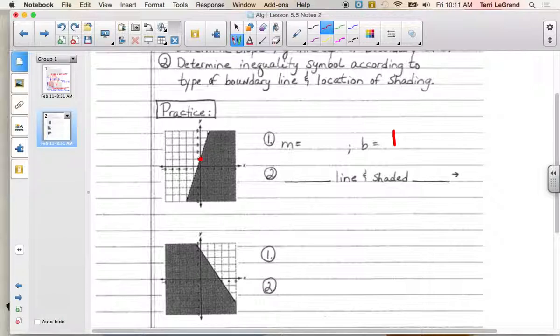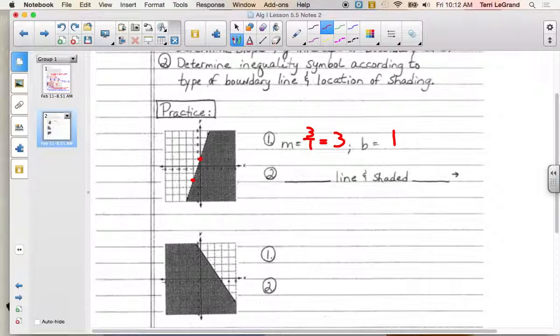Well, let's find another place on the graph where that boundary line is crossing that would have integer x and y values. So how are you feeling about maybe this one right here? Anybody think that looks like a good spot? Okay, so then we can find the slope between those 2 points. The line is rising, so should we have a positive slope or a negative slope? Positive slope. Okay, so I'm going to start at the bottom point and count up 1, 2, 3, and 1 to the right. So the slope is 3 over 1, which is also known as 3. And then we get a positive slope.